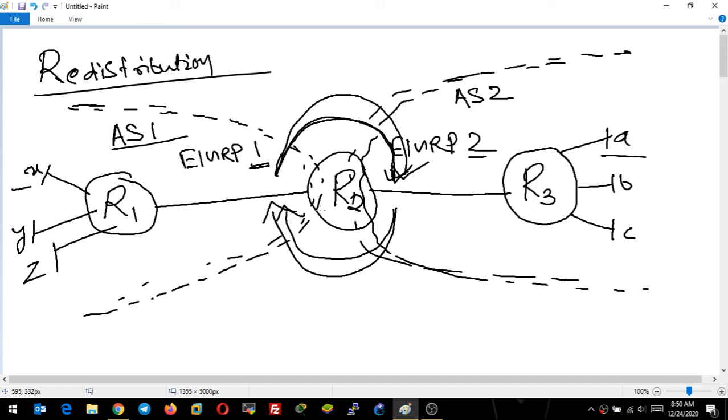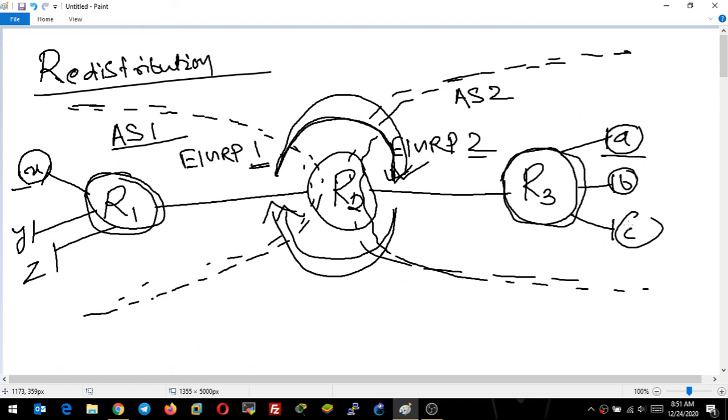So in this case what will happen? Now R1 will have the information about the ABC network and R3 will have the information about the XYZ network, and R2 is already having the information about the networks, as it is connected to both the EIGRP processes, or both the autonomous systems. So right now, after the redistribution, if any user from the X network tries to communicate with any user of A network, B network or C network, it will be successful. So this is the whole scenario about the redistribution process.